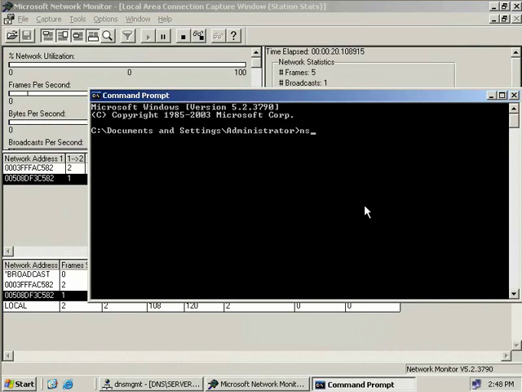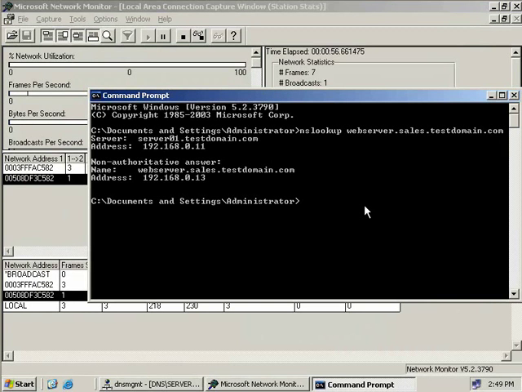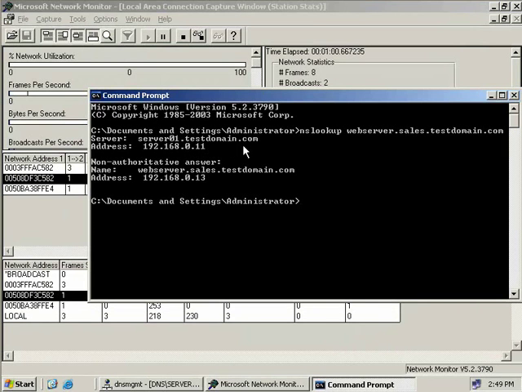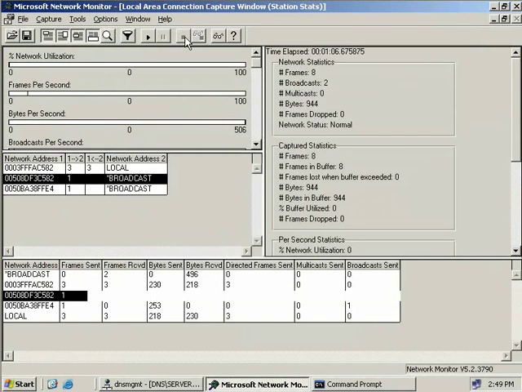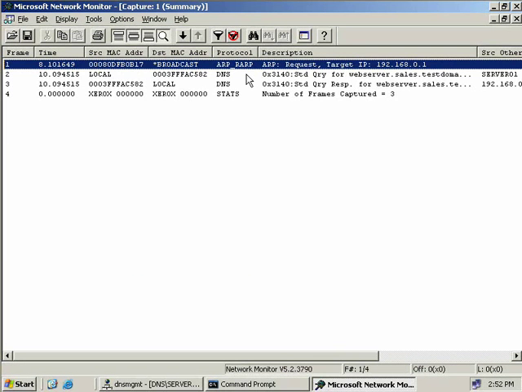So we'll type in NSLOOKUP and we'll try and get the IP address of a host named webserver.sales.testdomain.com. Okay, and we can see that server 01 was the server that actually responded to this. We can see it came back with an IP address of 0.13. Now let's just stop our packet capture and we'll hit F12 to bring up the results.